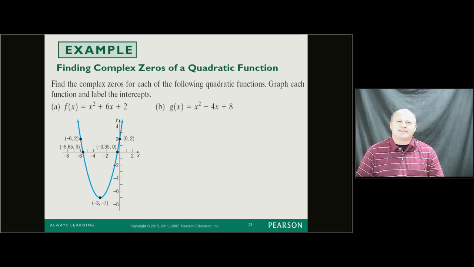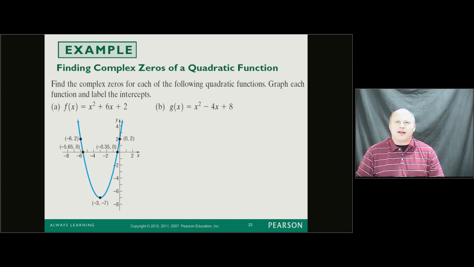Okay, so x squared plus 6x plus 2. Notice where the locations are of those x-intercepts. They're decimals. How do you get those? Well, you would set 0 equal to x squared plus 6x plus 2, and then you would have to use the quadratic formula. Once you drop the values in there, simplify it and put it into a calculator, that's where the decimals come about.